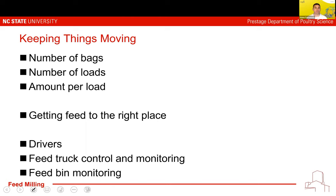So technologies like remote bin monitoring and systems that tie the load by GPS so that the driver can only unload in the proper bin can actually save a lot of time and money beyond just a food safety and a nutritional aspect for the animal. They can be a big part of just improving the logistics of our operation. Making sure we have good drivers that are delivering the feed and making sure that we're doing those monitoring types of things can really make a big difference in how efficient the back end of the feed mill ends up being, and that the rest of the feed mill isn't waiting and having to shut down because maybe feed isn't leaving as quickly as it is supposed to be.